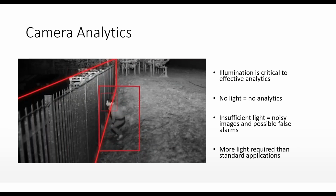A good example we had of this is when we were down at Bentley Motors in the UK. It was quite an interesting site, where they stored all of their prototype vehicles. Very interesting when I was trying to drive through them, thinking if I knocked one, it probably cost the same as my house. Essentially what they had was a degree of ambient lighting on scene, but it just wasn't giving enough light for the analytics to give high accuracy levels. So we installed the i16s that we discussed earlier. The end result was, because of the contrast that we were able to provide between the individual and the background, we were getting higher accuracy levels during nighttime than they were during the daytime. So obviously Bentley Motors were very happy with the solution, and it was a great success.